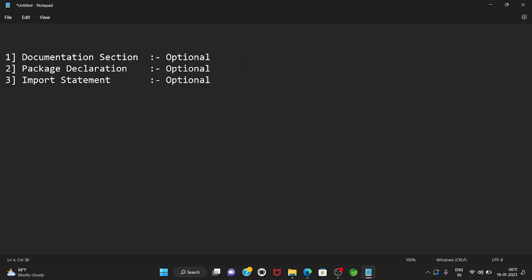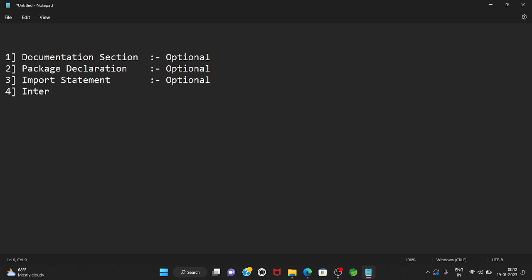Otherwise we don't need to use the import. For example, in our previous video we used java.util and Scanner. These all come from the import keyword, and we can declare the import by using the import keyword. So this is our third section.